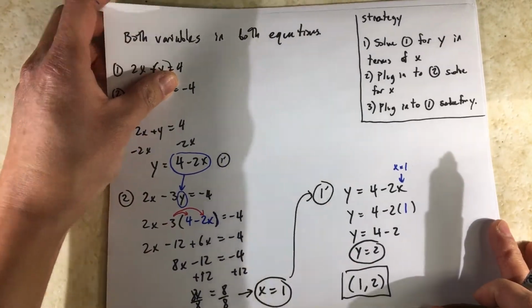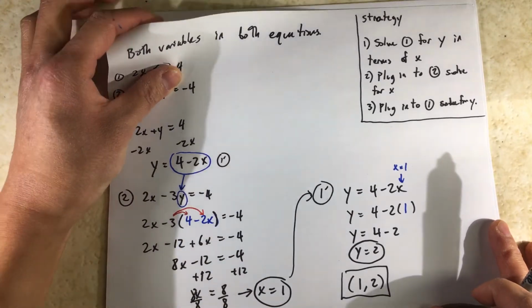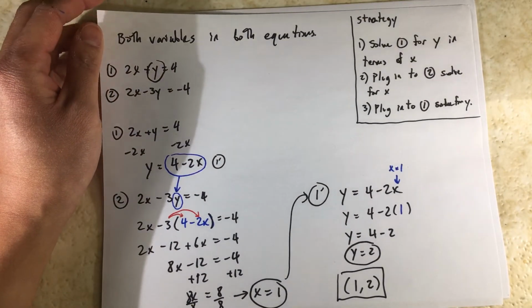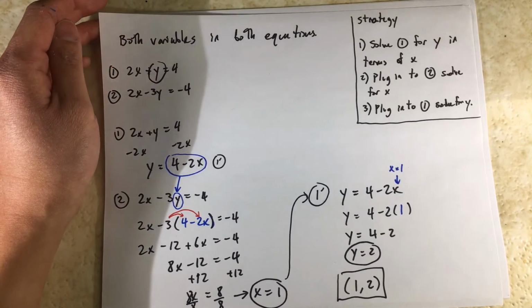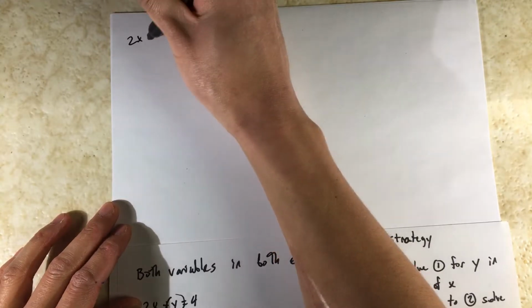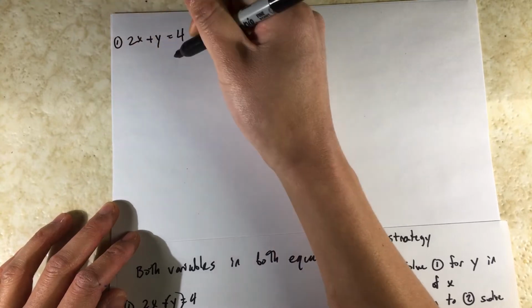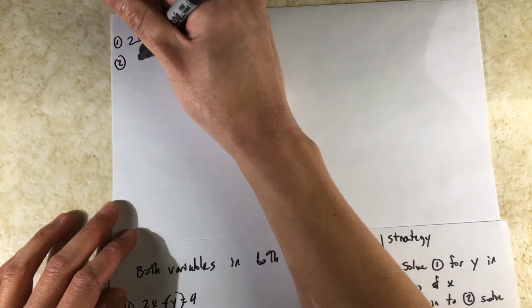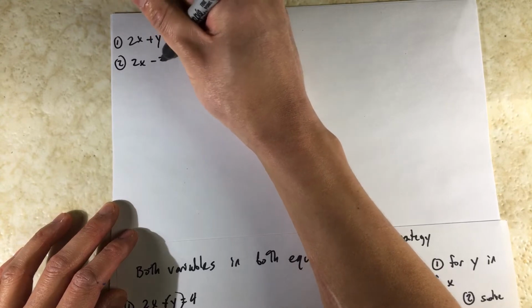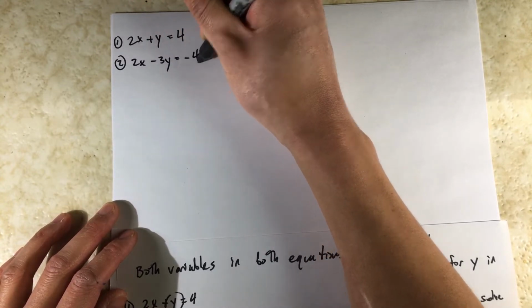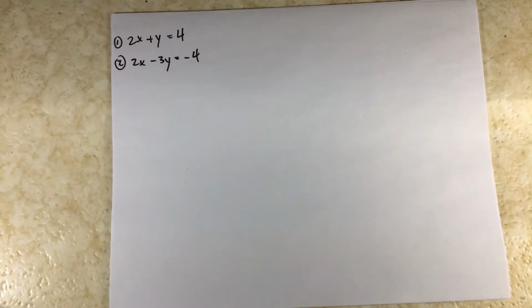All right. So I want to point out that in general, the best strategy is what we did here, which is to solve for the variable that has only a single coefficient. But it really doesn't matter. There are lots of different ways you could do this. You can start from equation 1. You can start from equation 2. You can start by solving for x. You can start by solving for y. There really is not a major difference.